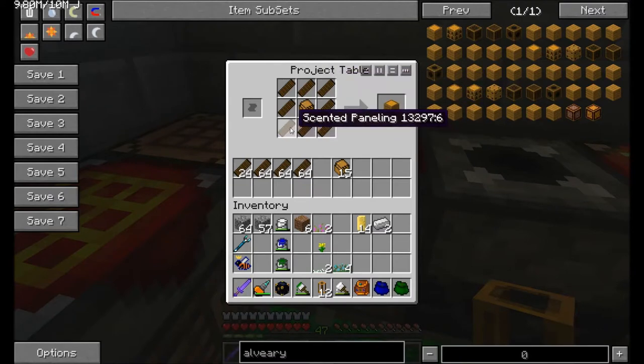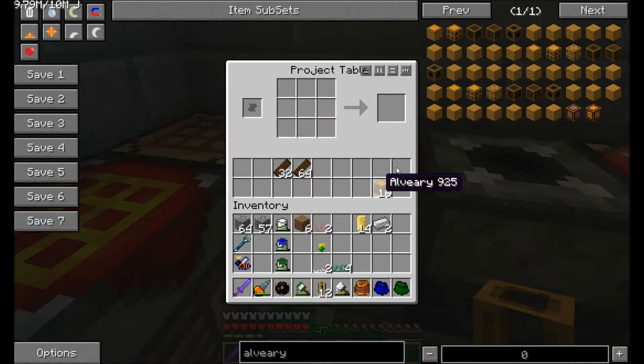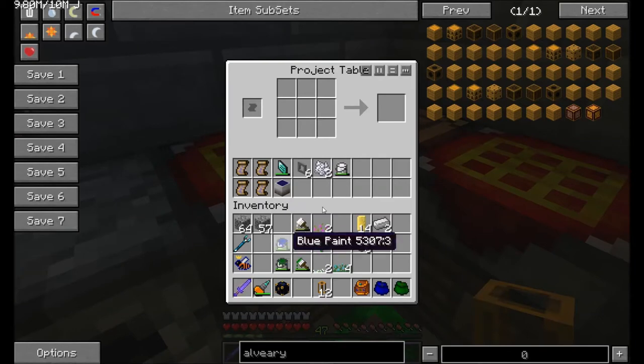Scented paneling and an impregnated casing makes one alveary block. Okay, and you need 27 of these. As you can see, the stuff goes down really, really fast. So I've been making these pretty much since my last video. And it's been a slow working process, and I finally got enough. I actually have enough to make 28.